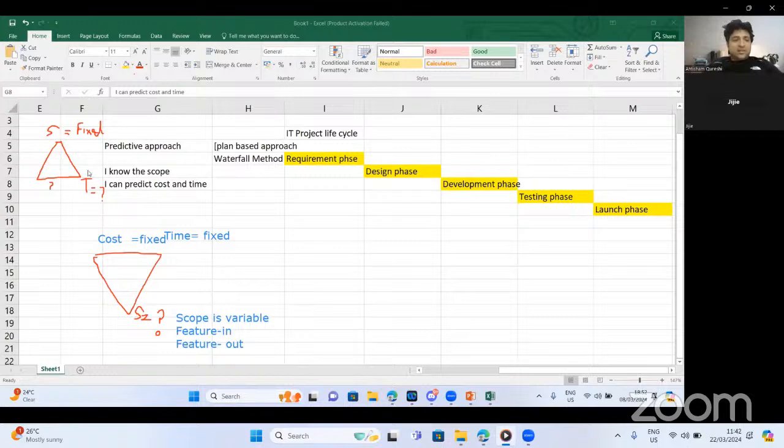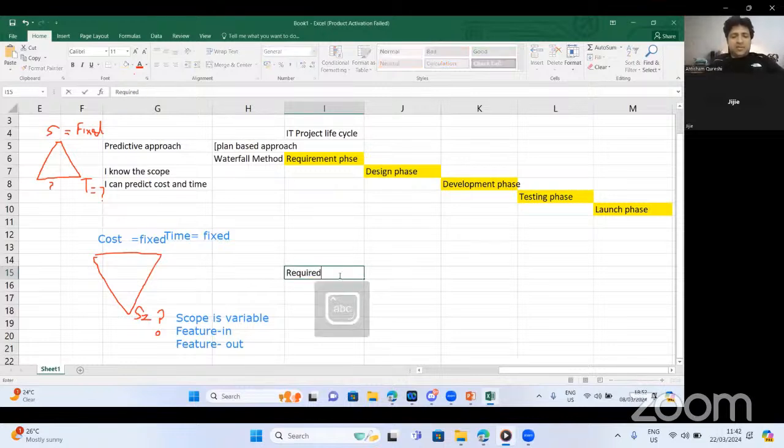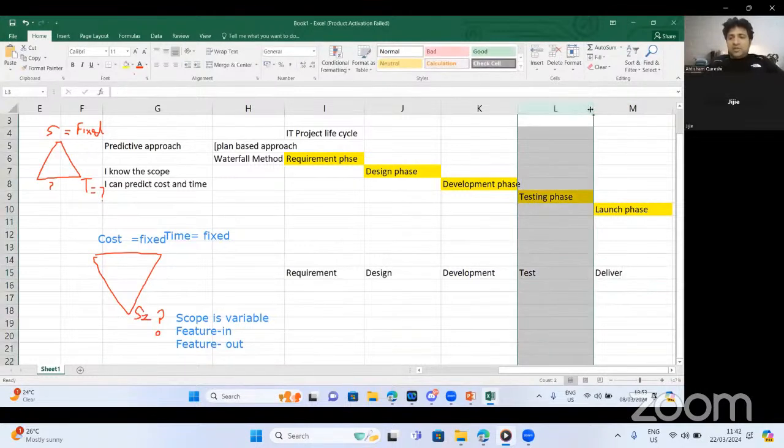Now let's come to the cycle. Our cycle here will be repeating. Let's forget about annotating. We come back here. In Agile, what will we do? We will have repetition of requirement gathering. Let's say in 2 weeks, we'll gather the requirements with the customer, whatever he knows, and then we'll quickly start the designing, and then we will be doing the development of whatever we understood. We will test and we will deliver something working for our client.